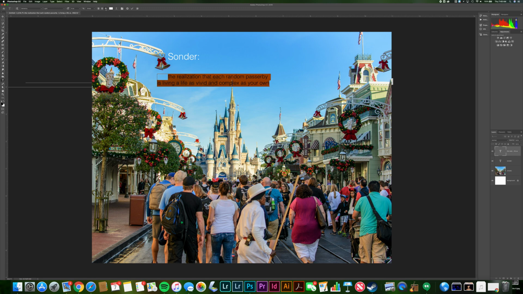So right now, if you watch my mouse over here, I've got alignment options. I can align it to the left, I can align it to the right, I can center it. I'm going to do this one to the left because my Sonder's over there on the left. I may change that later on.